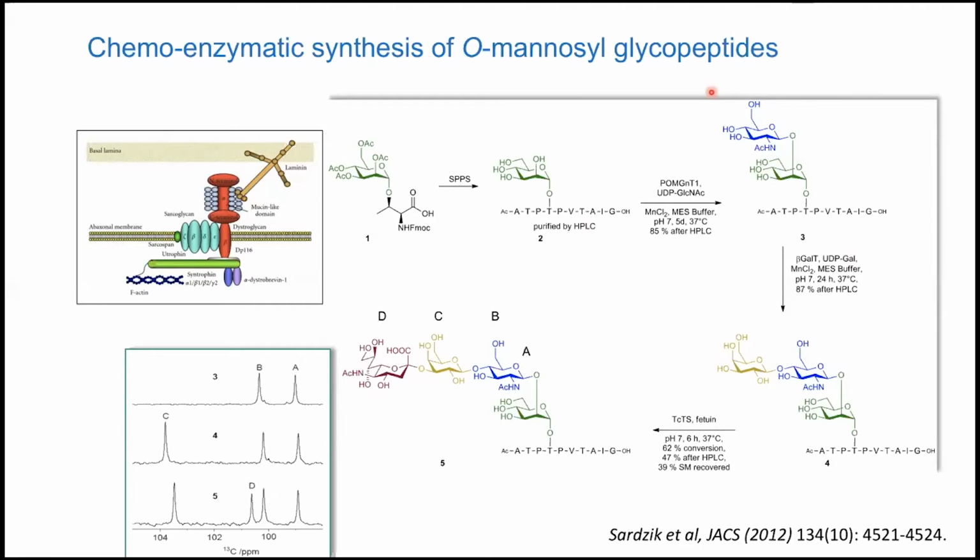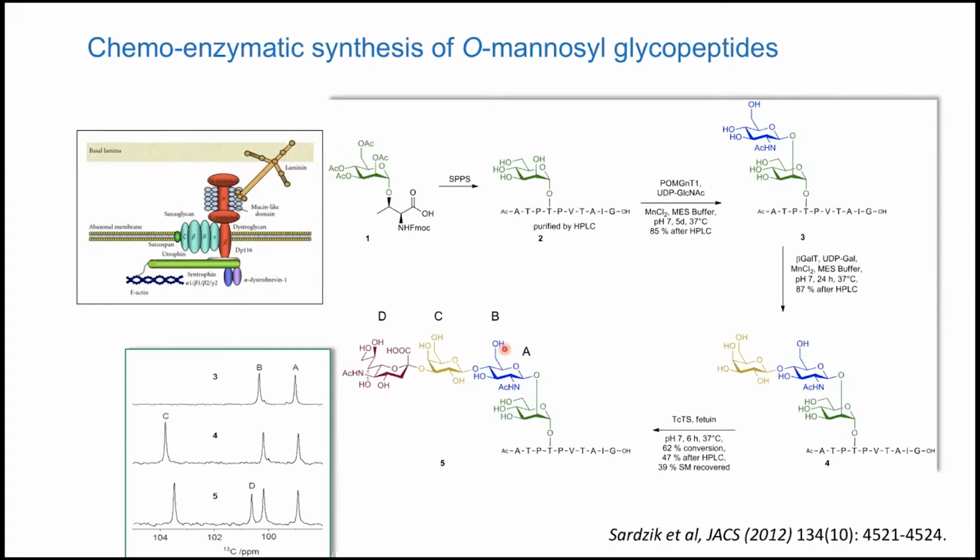I'll start off with some slightly older work, just to say a little bit about enzymatic synthesis. We're very interested in using enzymes in organic synthesis in general, but particularly for carbohydrates because they're such challenging targets. The structure 5 you can see here is a glycopeptide. It's an O-mannose glycopeptide, part of this alpha-dystroglycan complex, very important in muscle function. Chemically, this is a very challenging target, in particular if you want to devise a synthesis that gives you great flexibility in terms of peptide sequence. If you want to make a whole lot of peptides with the same glycan structure, that's pretty challenging.